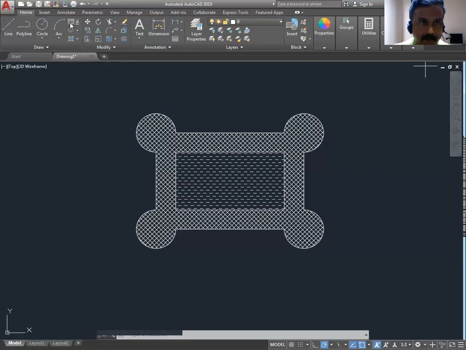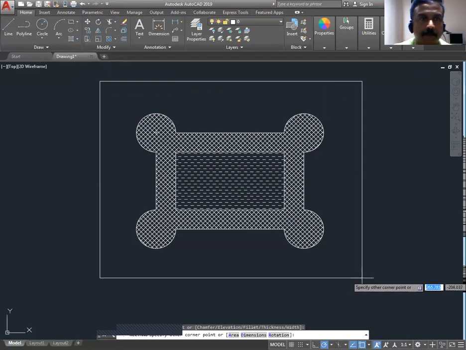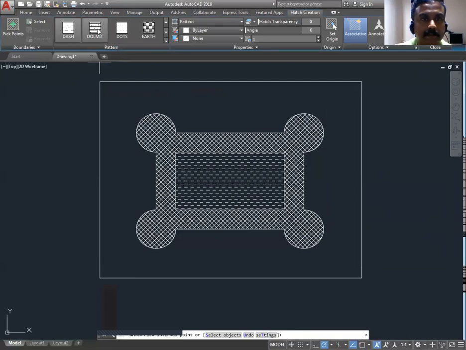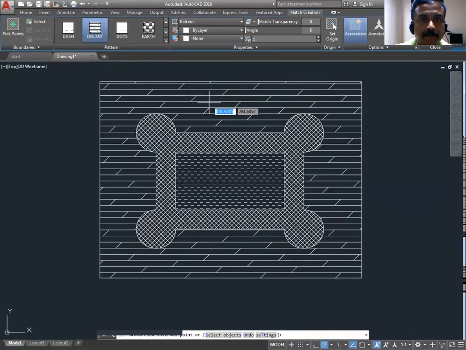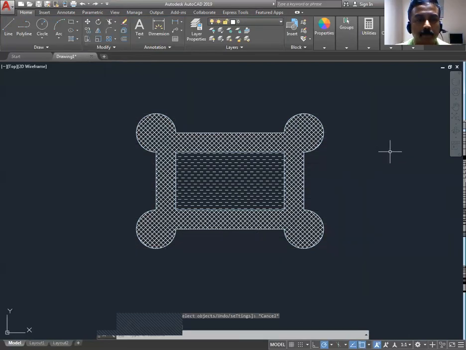So if there is a closed area outside, for example, I'm going to make a rectangle. This is a closed area. So if I use the hatch and I'll try this one, look at this. It's not affecting the rest of the areas. On a closed area, the hatch will appear. So that is the hatch feature. When you are drawing something, if you want to isolate or highlight some portion, you can use the hatch feature. So it's all clear up to this, right? It is clear.